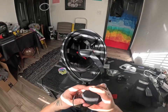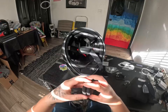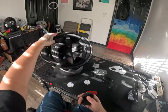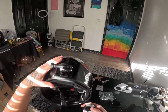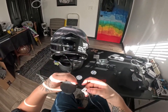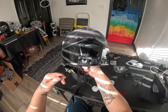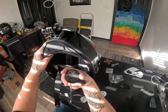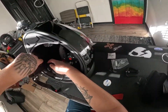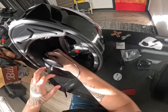Now, something you need to understand is you need to figure out where you want your whole system to go, because everything's different. You got one cord that's longer and one that's shorter. For me, because I also have to worry about my GoPro, I'm gonna have it on my left side. So make sure the shorter end here is on your left side, because it's got a hook to everything, the mic and everything. Where your earphones are, you're going to place them.